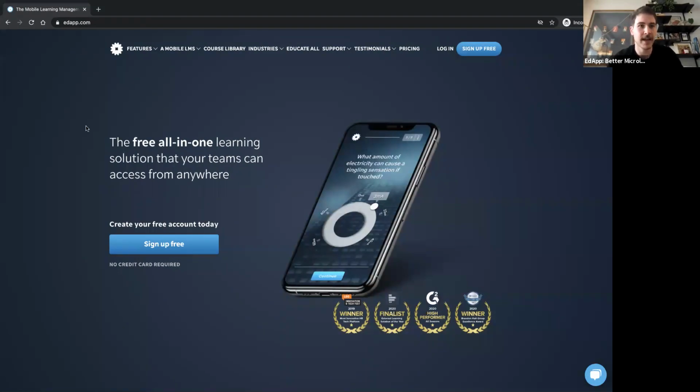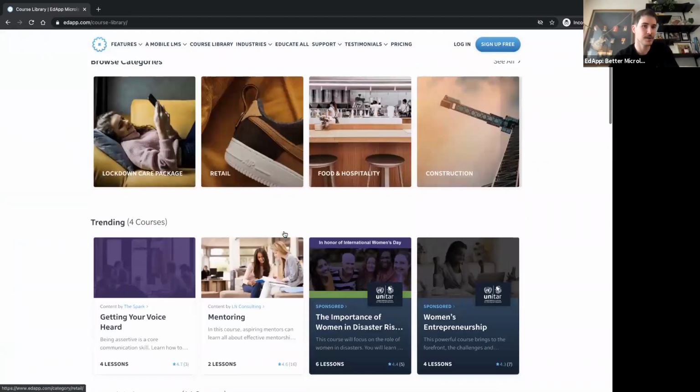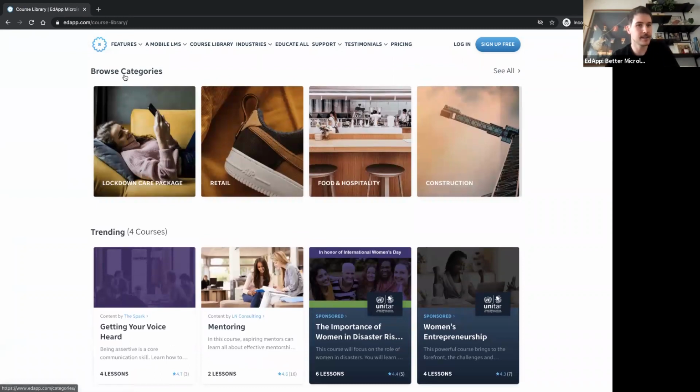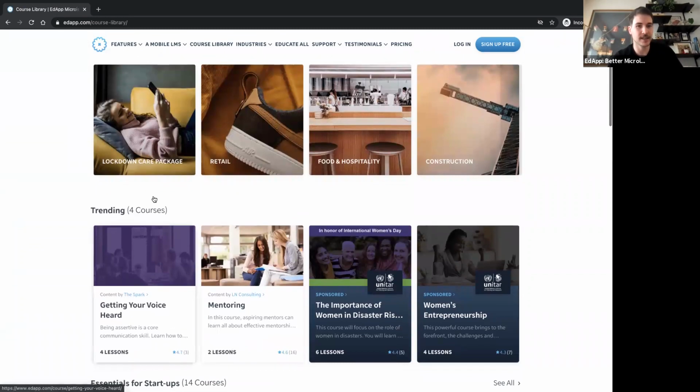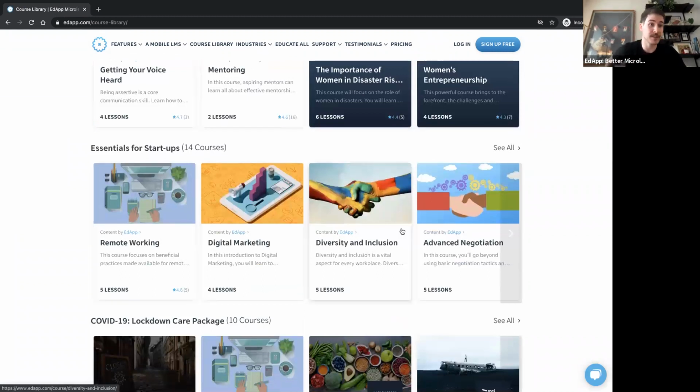So I'm going to start off today, instead of jumping to admin.edapp.com like we normally would in order to roll out training to an audience, sorry, I should say. And we're going to focus on the new course library tab, which has just been reformatted to include Sneak Peek. So opening up the course library tab, this should look familiar to us. We're greeted with a variety of different courses, and they're all delineated into specific categories, such as trending or by vertical. We've got a couple of packages that our team has put together for you.